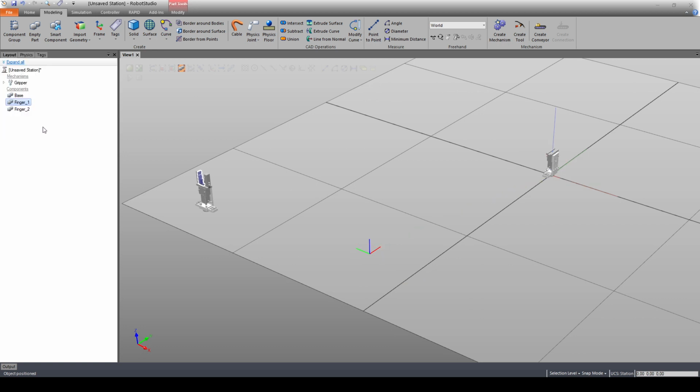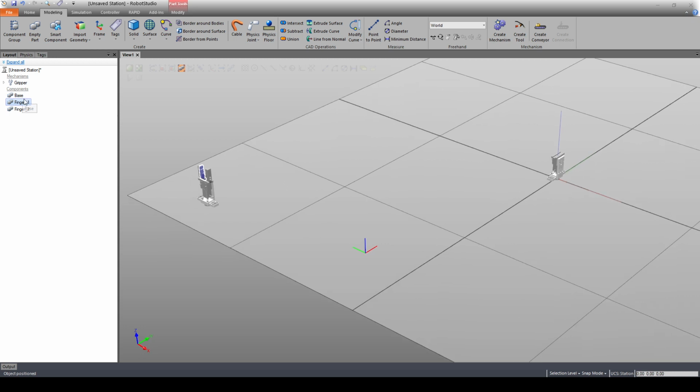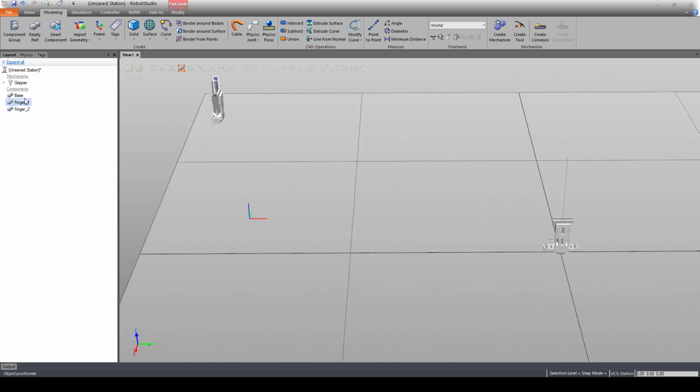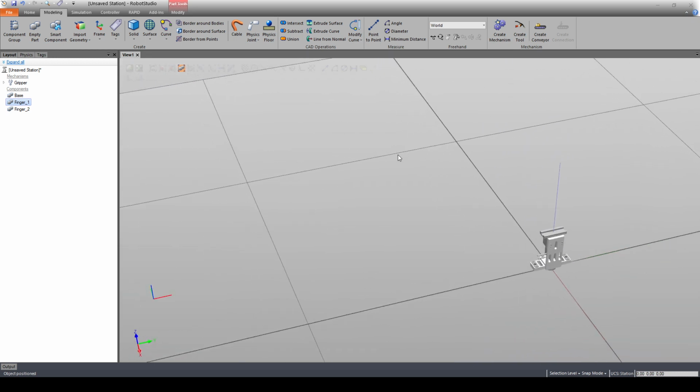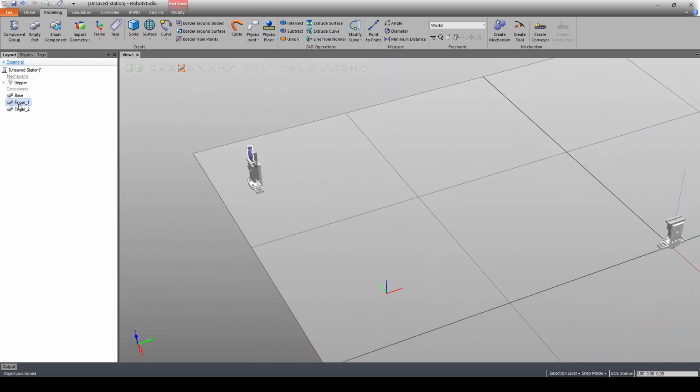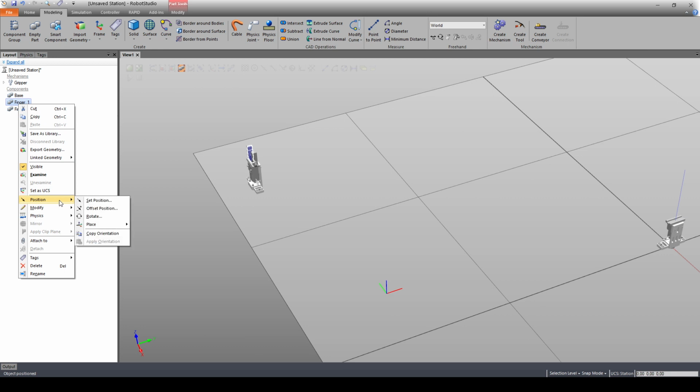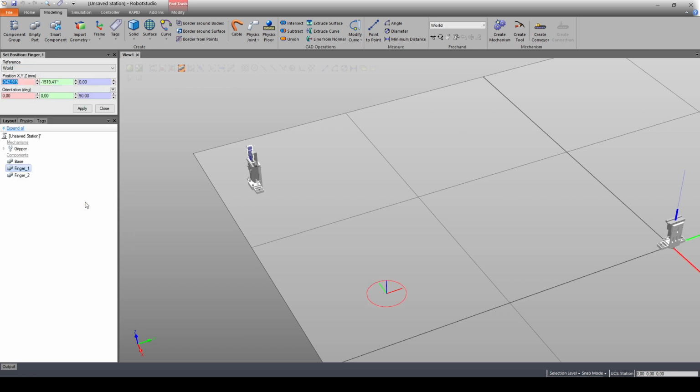And with the fingers, so how do we get them in the correct position there? Actually, no. We put them all in the 0 position because we will move them later in the create mechanism dialog.